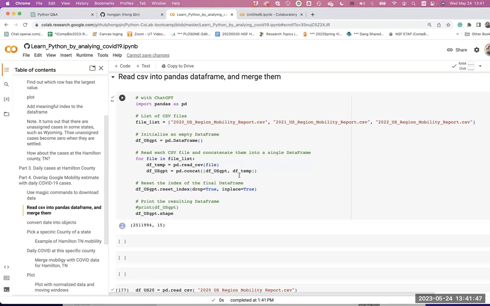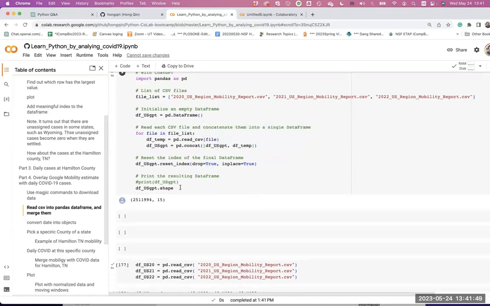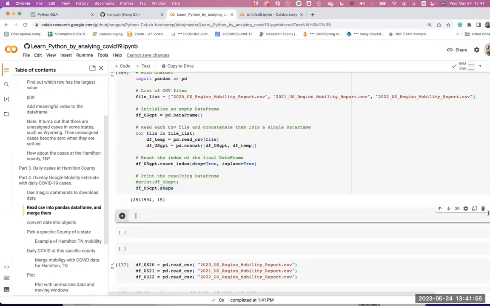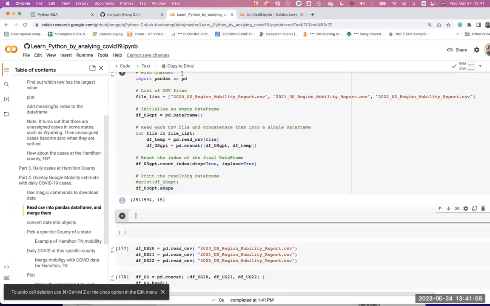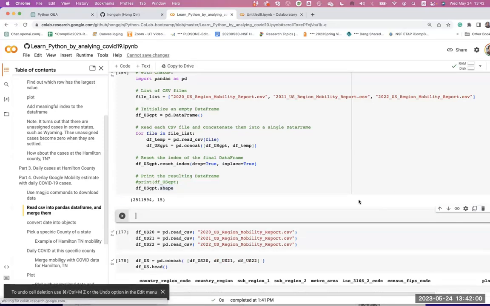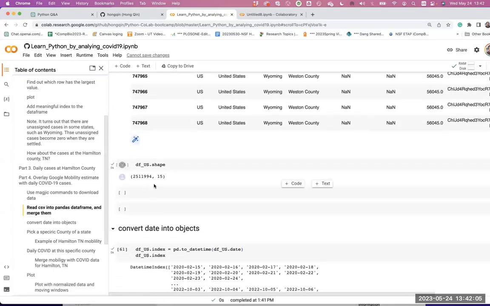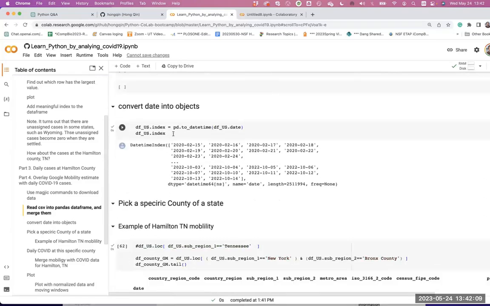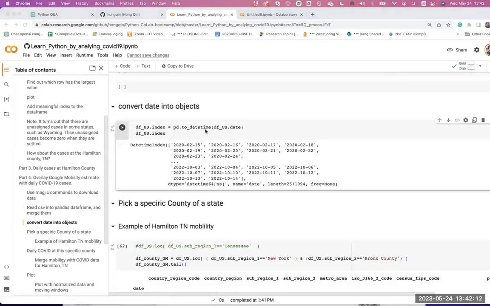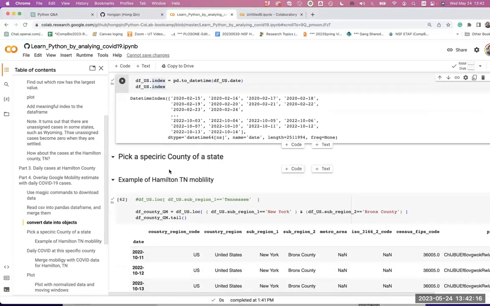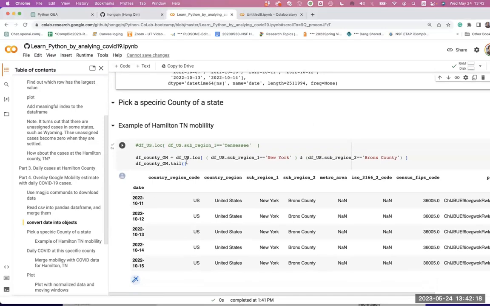Okay, so ChatGPT certainly helped improve the coding practice here. That's my old code that ChatGPT is based on. Yeah, it gave exactly the same dimension. And then this is where I convert the data into the data frame for a specific county.